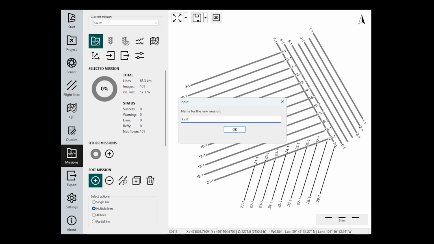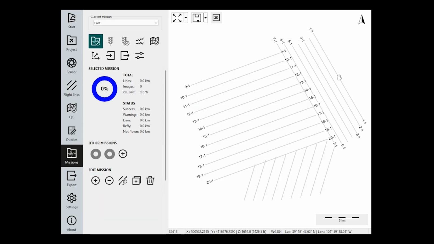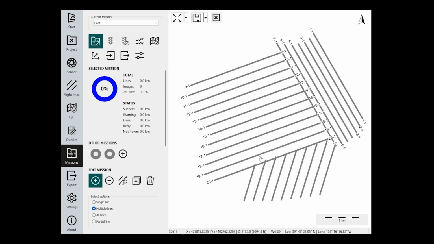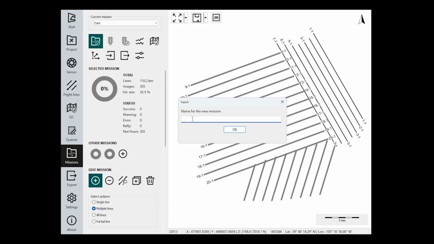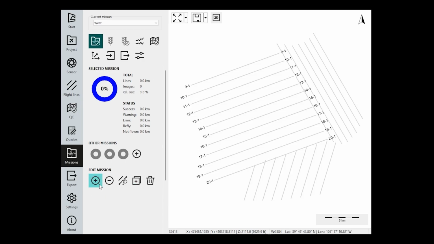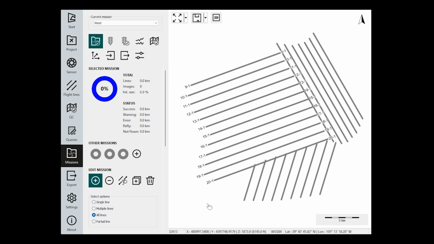And how can this be useful for your customers? Maybe they have a great project they want to split into different geographical sections, like you can create a mission for the southern part, for the western part and the eastern part.